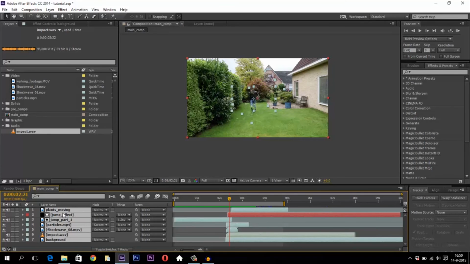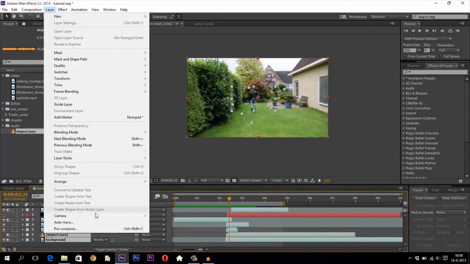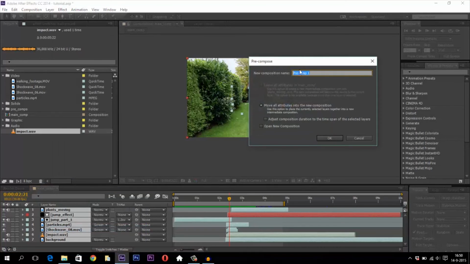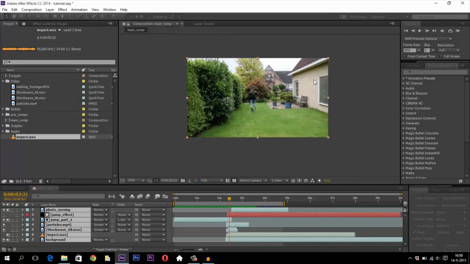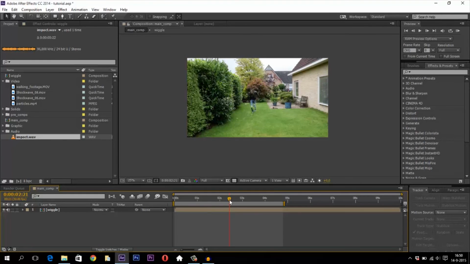Just select all your layers and then go to Layer, Pre-compose. Move all attributes into the new composition, and we'll call this one wiggle. And then you go to the part where the teleport is happening and select your layer.